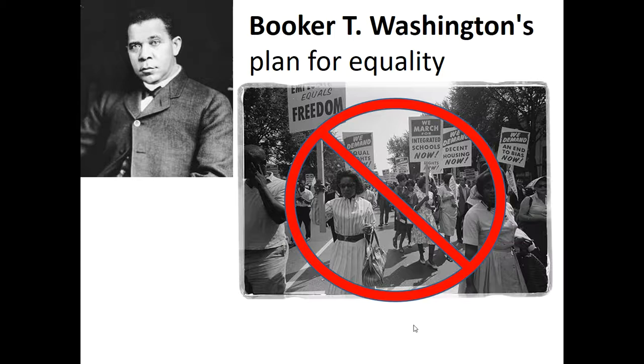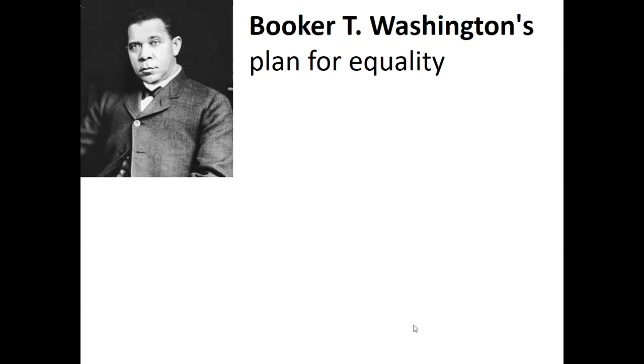He said in confidence that if he wanted to start a race war, he had the power to be politically active and start a race war the very next day. But he knew that wasn't going to help the cause, and that went against his plan for education, economic gain, and eventually proving the natural equality of Blacks and whites, so that eventually the law would have to reflect what is actually happening. So again, he could have been politically active, but he's in a situation where he's running a school in the Deep South. Not really something that he could have done and been successful. So he doesn't do that.